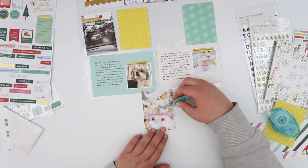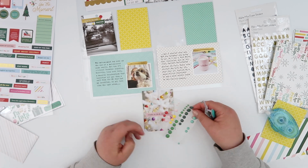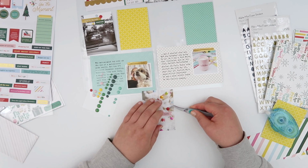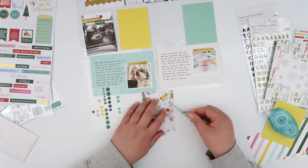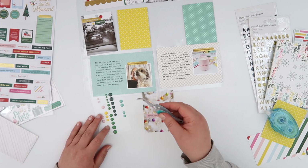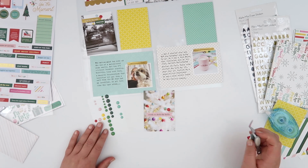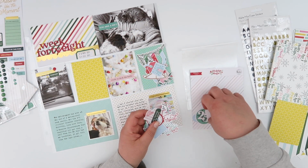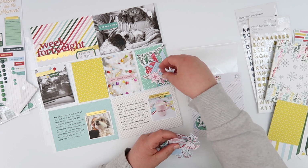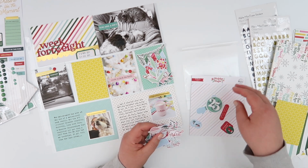I'm just going to pop this sticker right in the middle here. It says "Ready to Deck the Halls," which was definitely a major part of my Very Merry Day. Putting the tree up and getting the house decorated definitely put me much more in the mood for Christmas. I'm doing the same thing, adding the sticker, and then I'm going to add 3 little enamel dots. They get a little bit lost on there because of the baubles that are already on that tree photo, but I'm just going to go with they're adding a bit of texture.